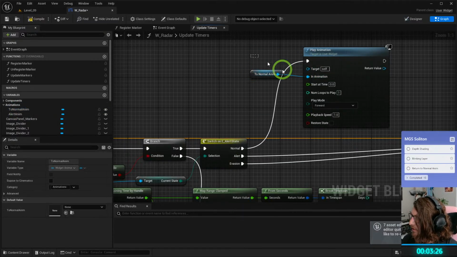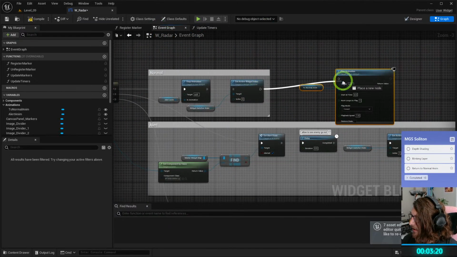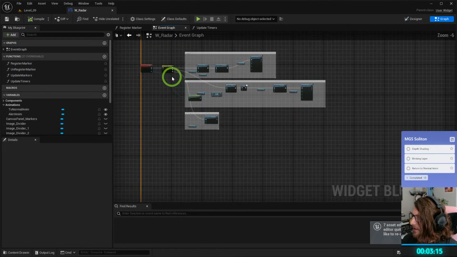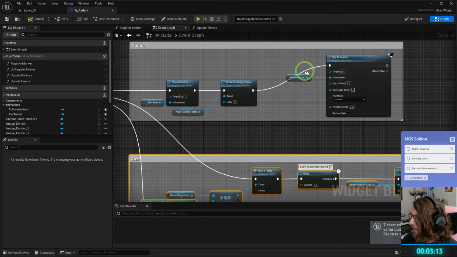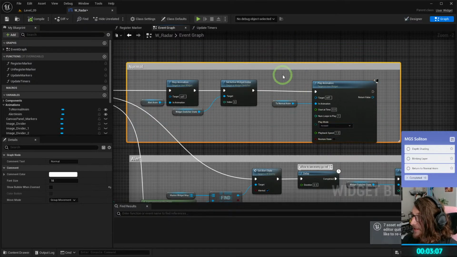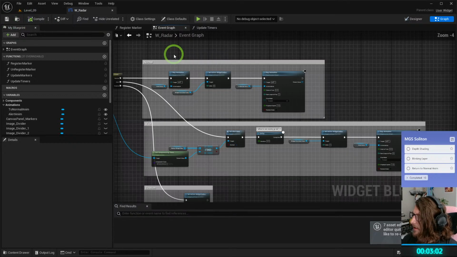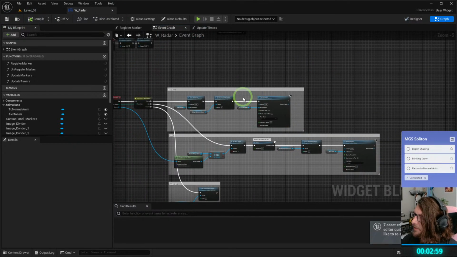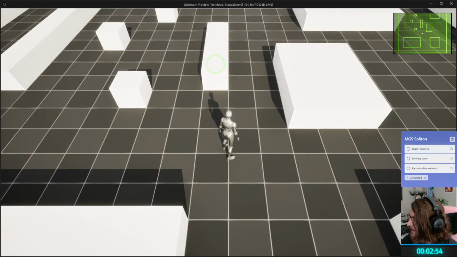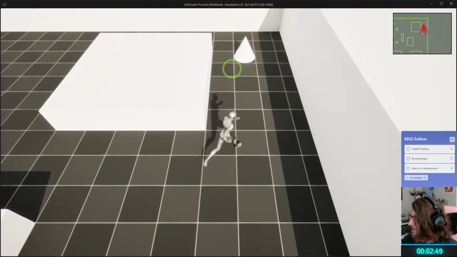We'll do our to normal anim here. So this is what happens when we go to normal. Actually, sorry, not there. Here. That's cool. Let's keep all this linear. I hate it when my execution chain is oriented differently. Cool. That happens there. We're also going to do this on begin play because it means that we can just quickly check it. Cool. It might be a little bit fast, so we'll check that in a sec.